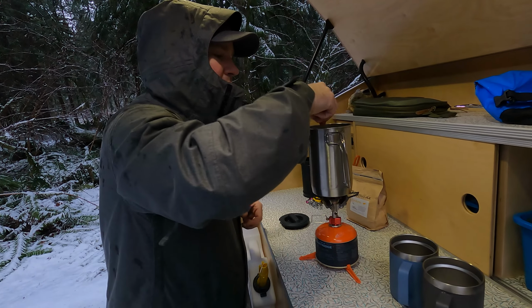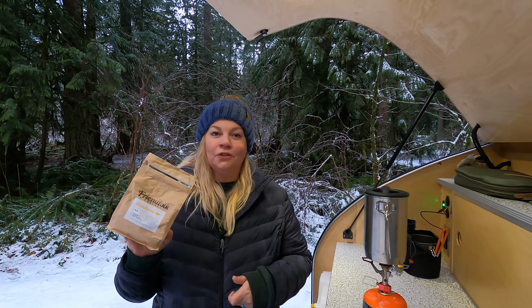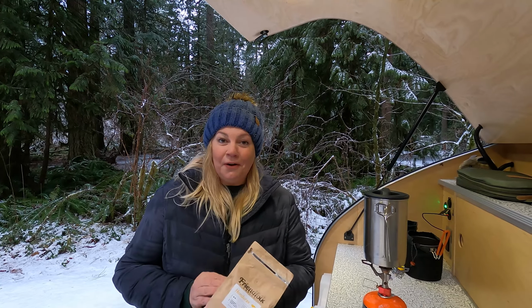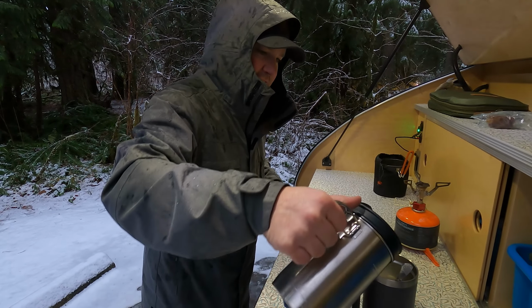So we're super excited to try a new coffee on this trip. This is the brand Friend Folk Coffee, and it's actually created by Chris and Sarah, who are other content creators here on YouTube. They have a really awesome travel channel. We actually had the pleasure of meeting them at the Pacific Northwest Overland Expo this past July. Wonderful people, so we're really excited to support their company. Go check them out online. We got the Honduras blend. I'm sure it's gonna be delicious.